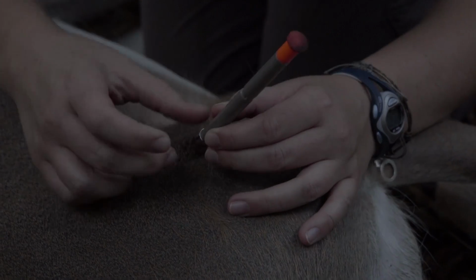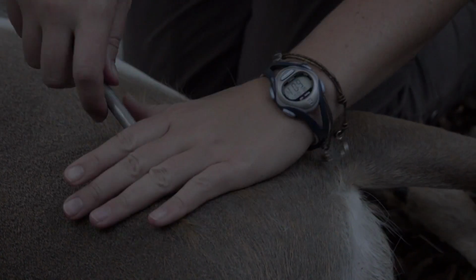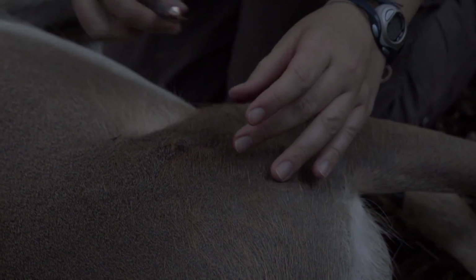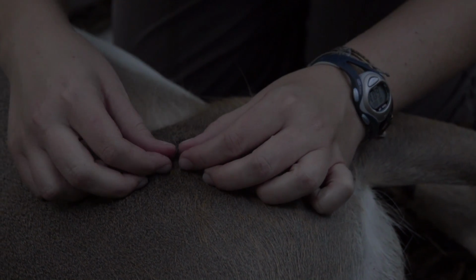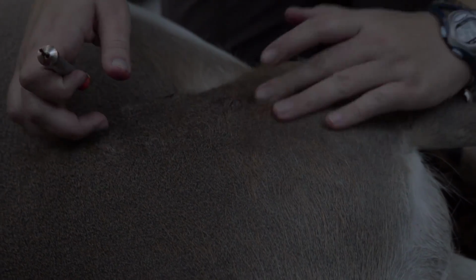We're shooting for the back ham. It's the most muscular portion, so it'll get the drug into the system the best, but then also with that, it's avoiding any sort of vital organs or anything like that, because this is the opposite of hunting. We want them to live and to keep reproducing. We want to follow how that happens throughout their lifetime. So it really didn't go in very far, and that's just a little bit extra blood.